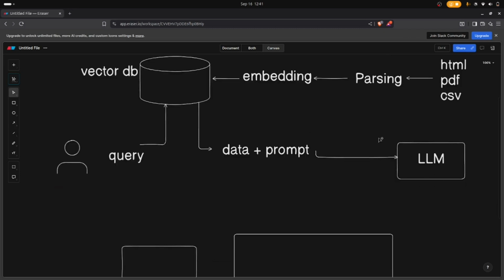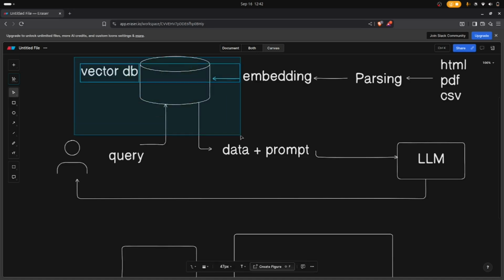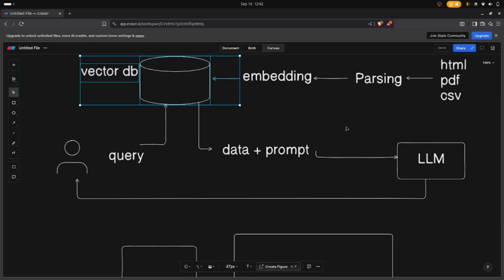Now the LLM will get all the data and the system prompt. The LLM will structure that response, summarize everything, and then send it back to the user. After doing this, we can get an answer regarding our query. So if I ask a question like, what was the revenue last month, I can get the response from the LLM, because here we are providing additional context to the LLM. We have a knowledge base and we are providing that additional knowledge to the LLM. Now the LLM can get that context and finally give a response to the user.